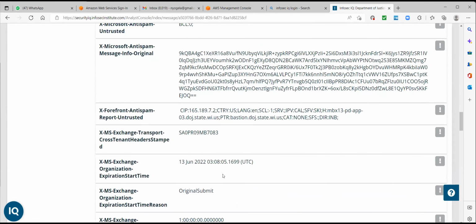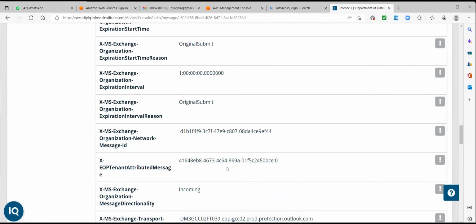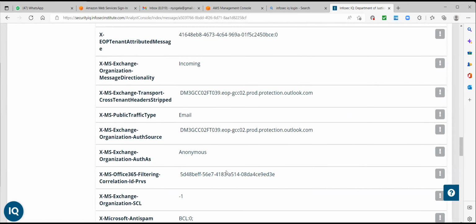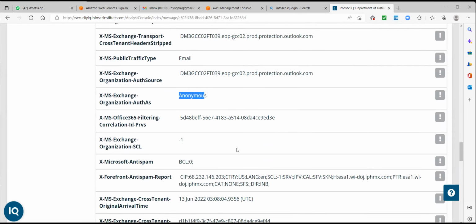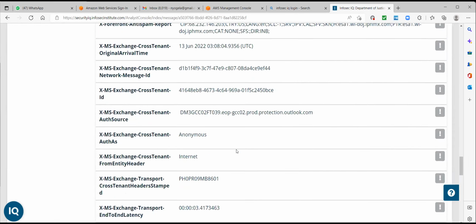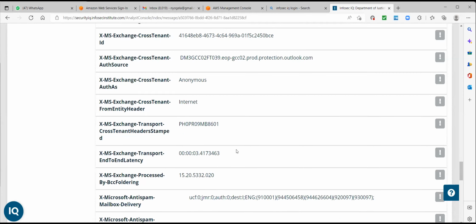Why does it say anonymous? Maybe that's what it's supposed to say. Organization authentication. Message ID. Where? Microsoft Exchange. Okay, message ID is that. Okay, go on.